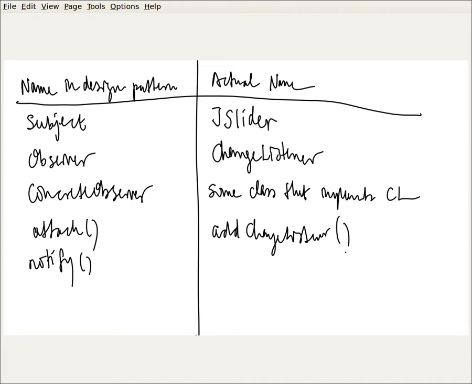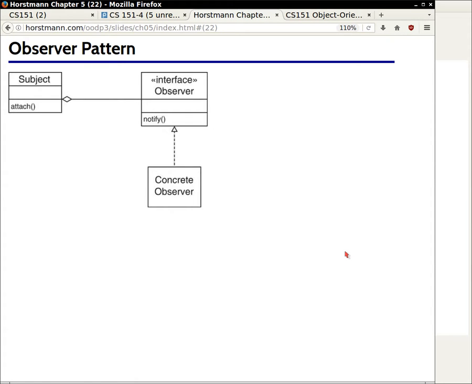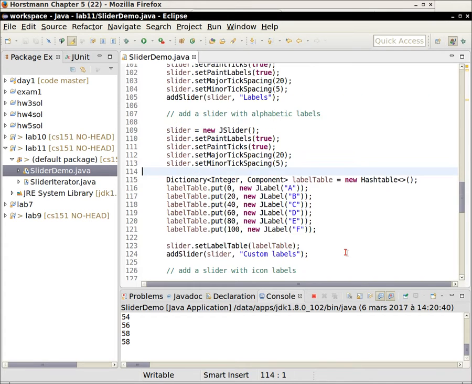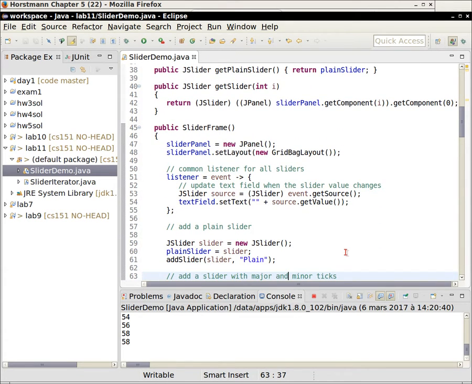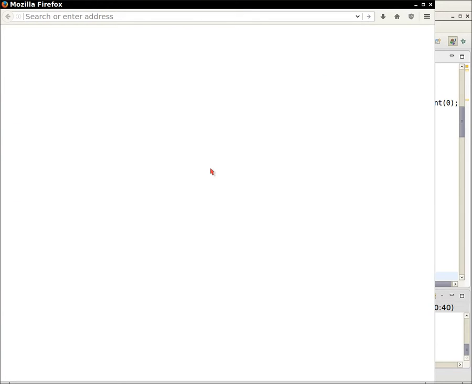So what is notify? If we look at the design pattern, notify is the method of the observer class that you override. Now, unfortunately, in our code here that you've seen, you don't get to see which method you're overriding because it's using a lambda. And the lambda says, whatever that one single abstract method is that I'm implementing, but you don't get to see the name of that single abstract method in the code. How do I find it? I really have to look at the Java doc, so look at change listener.